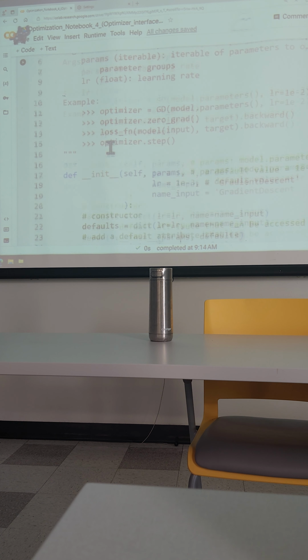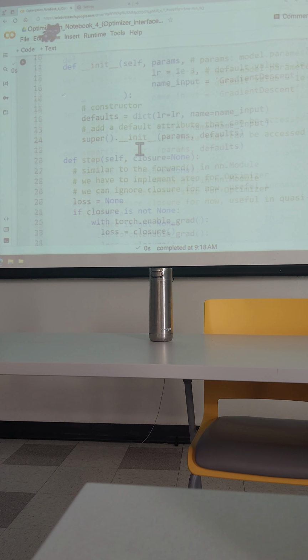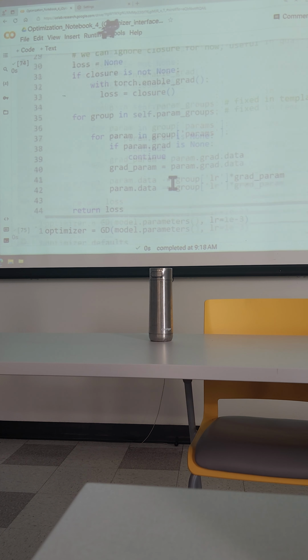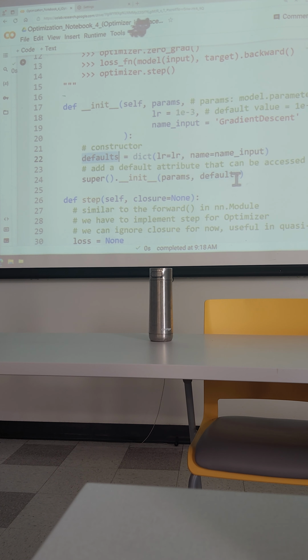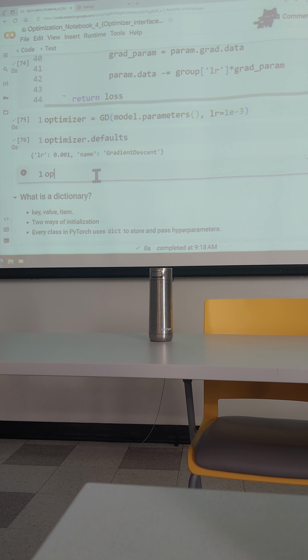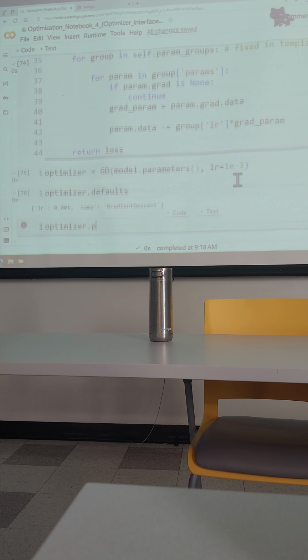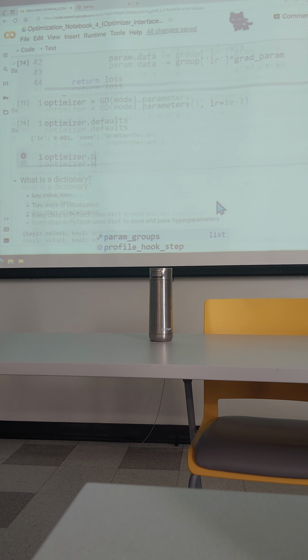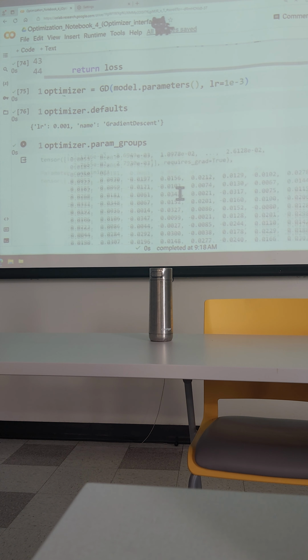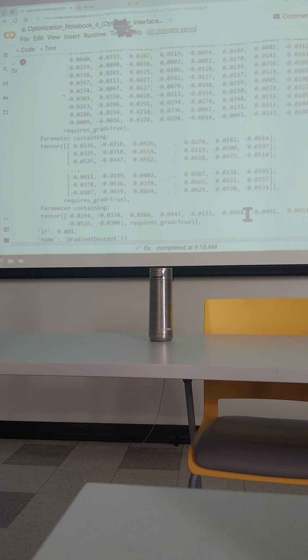So, for example, if we run this, and we run this, the optimizer will have a default class. We have this, and it also has this LR. So let's try right here: optimizer parameter groups. Does it have? Yeah, right here. So for example, it has this LR.